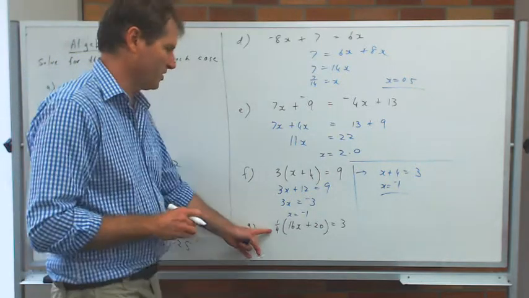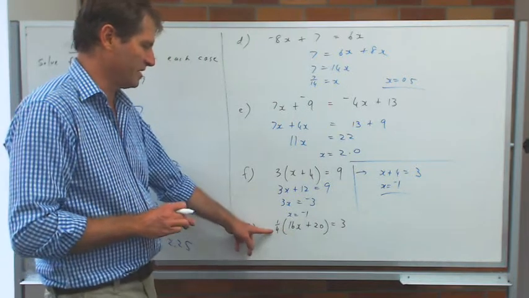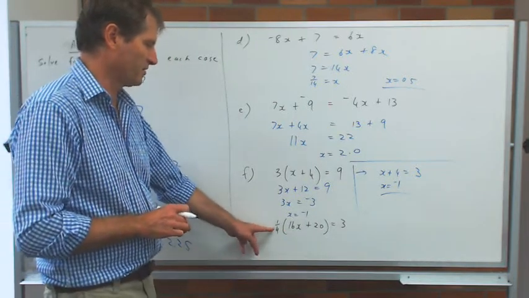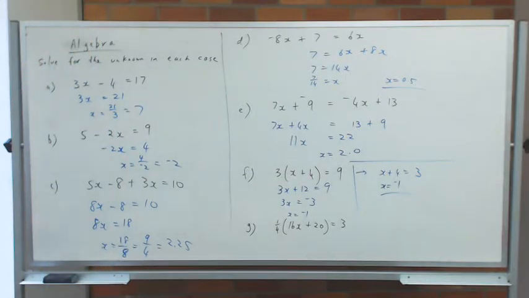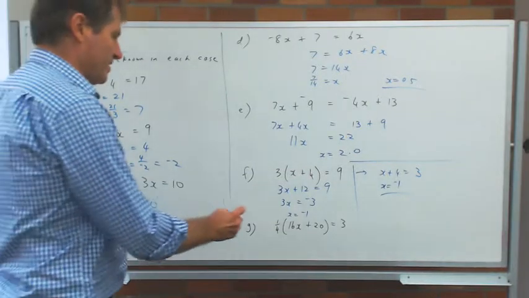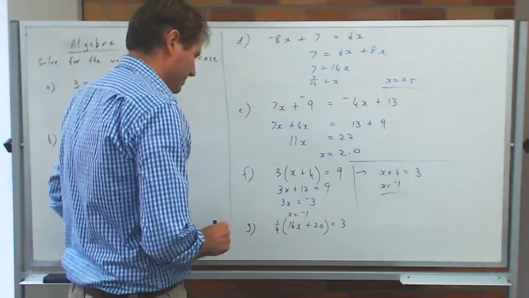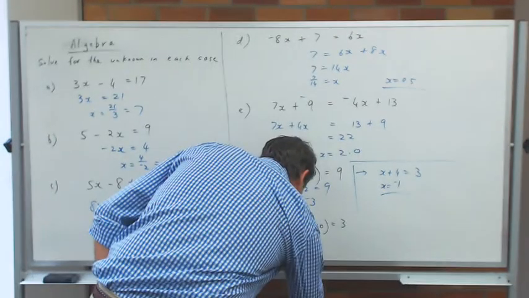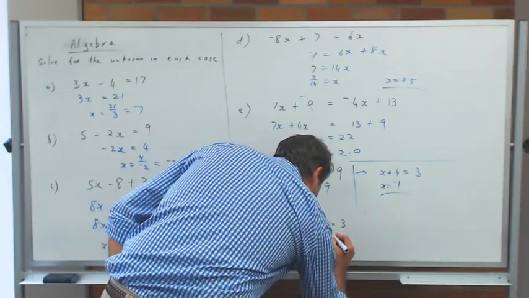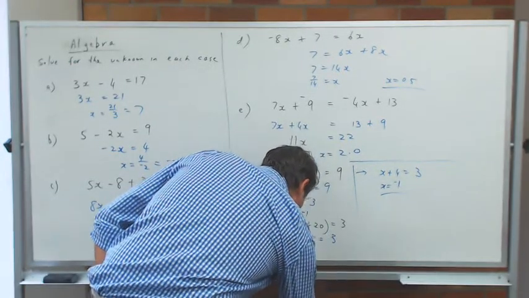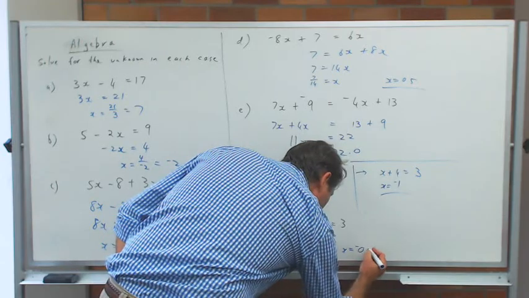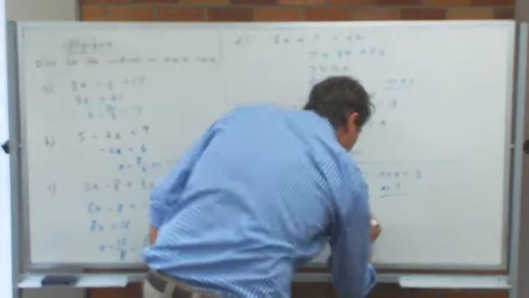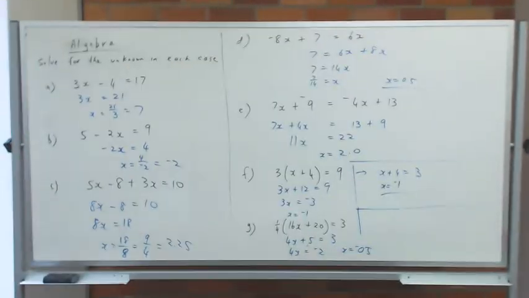Same with this one. We've got the option here of expanding it, or we could simply say, I want to get rid of that quarter there, so I can multiply both sides by 4, and then we'll get rid of the quarter. So rather than expand that out, which I can do, obviously. Yeah, I did. So let's do that first. So that would be 4x plus 5 equals 3. So you have 4x equals -2. So x equals -0.5. That's one option. That's a touch longer.